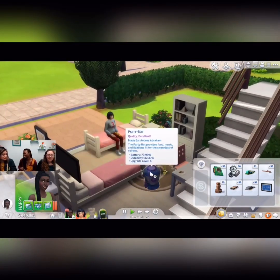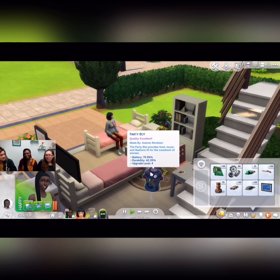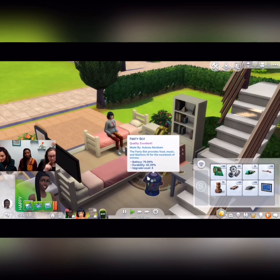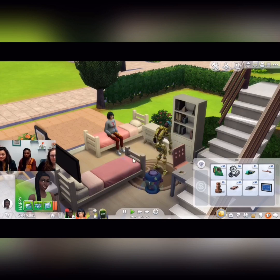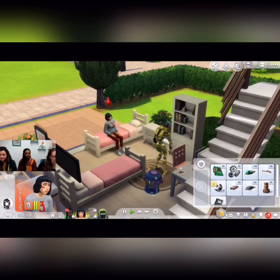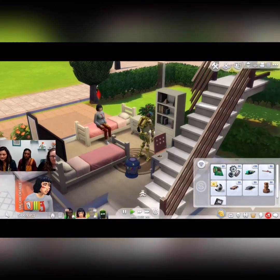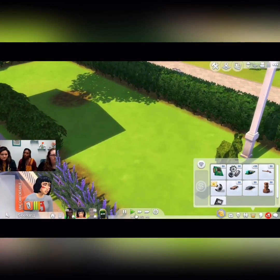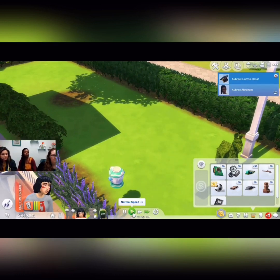There's questions on whether you can ask Sims directly to be your roommate versus going through the ad route. Yes, you can definitely ask any Sim that you know. It's a social, whether or not they want to be your roommate. Some Sims, if they have children or responsibilities, will say, I can't really do that right now, but other Sims will move right on in.